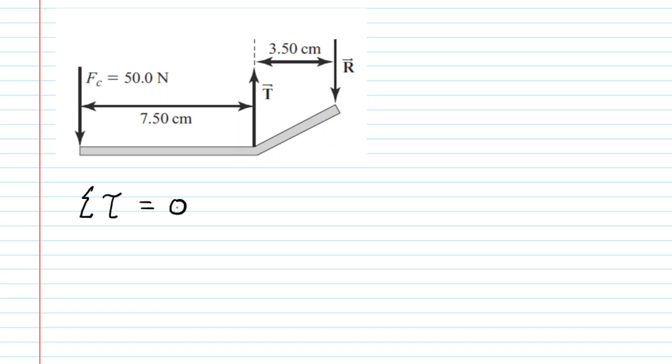Now, before you can start plugging various torques into that equation, you have to choose a pivot point. And it's going to be advantageous to choose the pivot point to be located right here. Because if you look carefully at the diagram, you will notice that the force labeled T passes directly through that pivot point. Recall that any force that passes through the pivot point will produce zero torque. So by putting the pivot point through where force T is passing, we can eliminate that force from our torque equation. And therefore, we're just going to be calculating the torques produced by F sub C as well as by R.